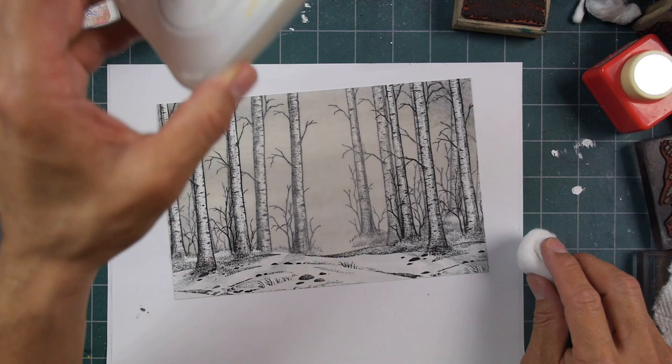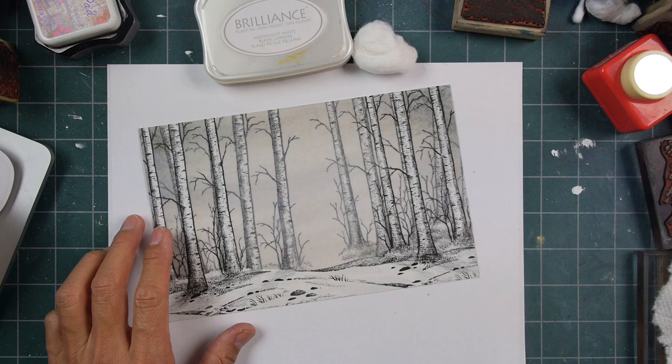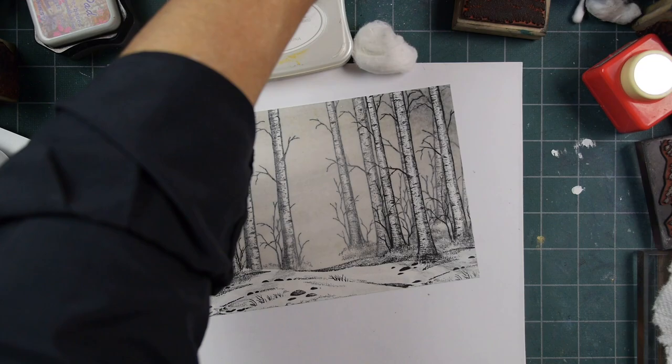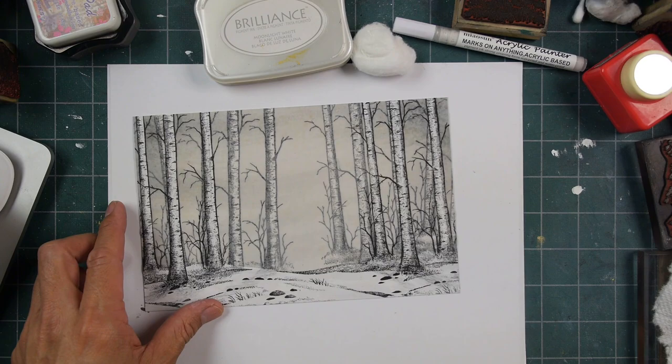Oh, before I do that, though, it's good to add in some white paint, if you're going to use it. I'm just using my little 0.7 millimeter Artistro one. I don't know if it's the same as the Meowsin one. I've been using the Meowsin, but let me try the one out of the Artistro set. It could be the same exact pen, I'm not sure.